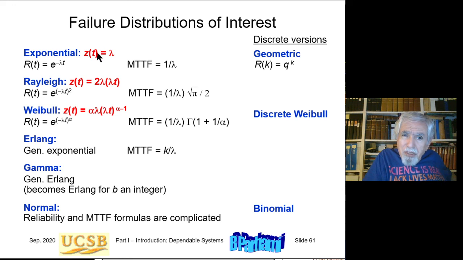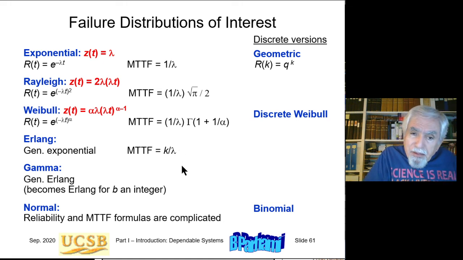Okay, and exponential is a special case of Weibull for alpha equal to 1. And this is the mean time to failure for Weibull distribution. That is 1 over lambda times, this is the gamma function. And there's also a discrete Weibull corresponding to that. A bit more detail about these distributions is provided in the textbook. I don't go over all the details in the slides. It's much harder to describe these verbally than to read about them in the textbook.